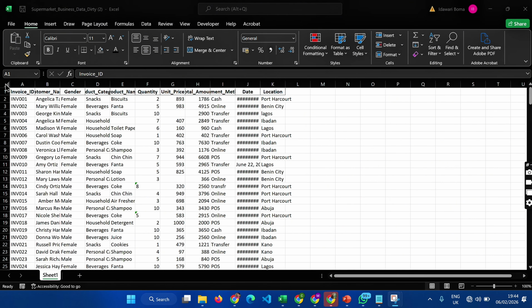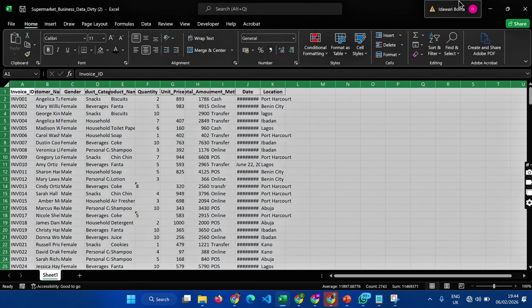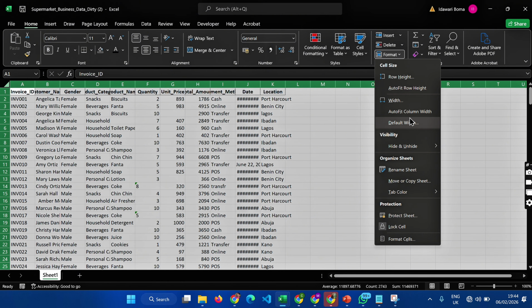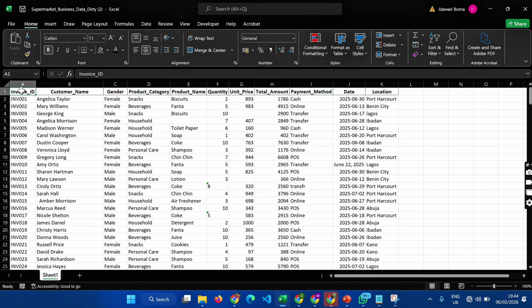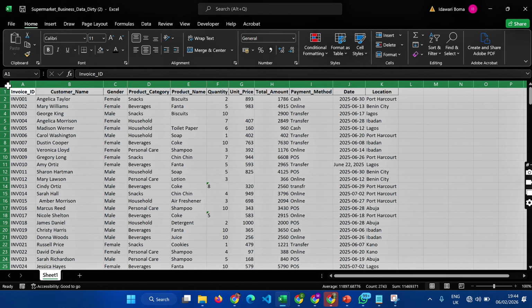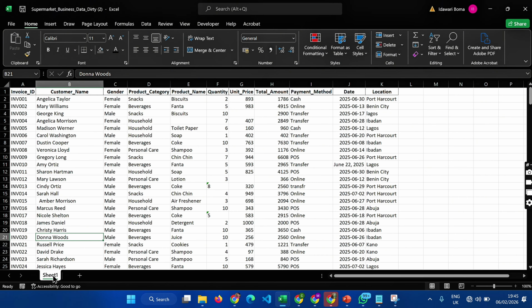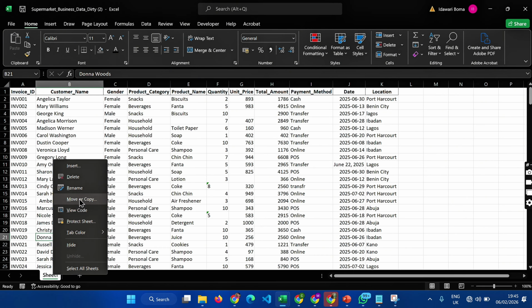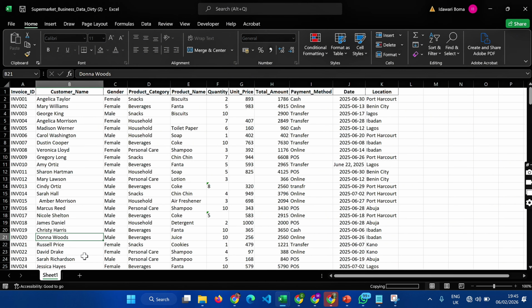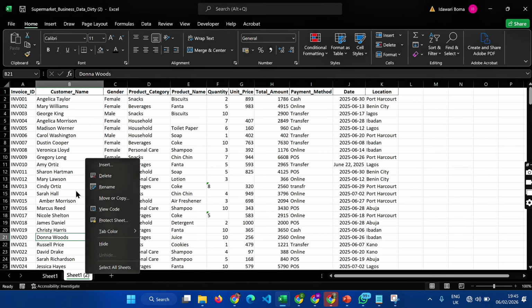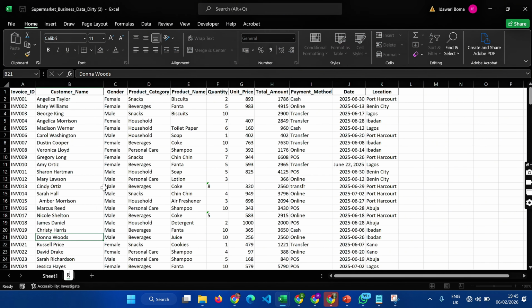Okay, so now let us start. I'm going to highlight all of this. I'll click on format and I'll click on auto fit column because I want everything to fit. Whenever I start cleaning, one of the things I do is always have a duplicate of my data set. So I'm just going to move to the end, create a copy, and click OK. I'll work with this sheet too. I'm going to rename this, I'll call it raw. Whichever works for you, that's fine. First of all, I'm going to insert my filter, Shift Control L.